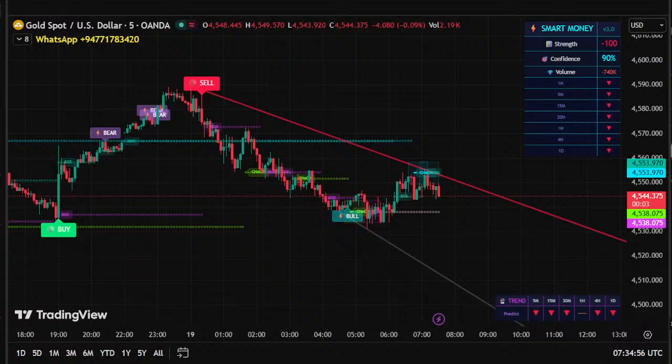Backtesting also helps traders understand the historical context and behavior of their strategies. For example, a strategy that performs well in a trending market may not fare as well in a sideways or choppy market. By analyzing historical performance, traders can identify the market conditions under which their strategies perform best and make informed decisions about when to deploy them. This contextual understanding is crucial for adapting strategies to changing market environments.